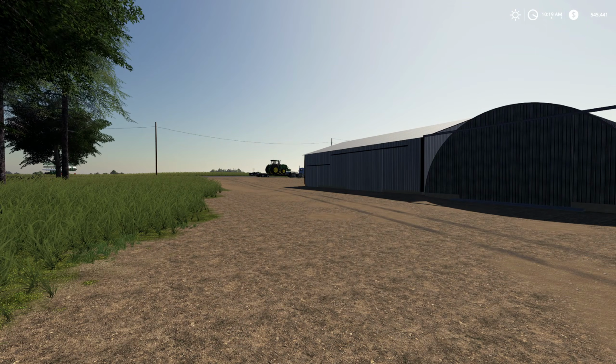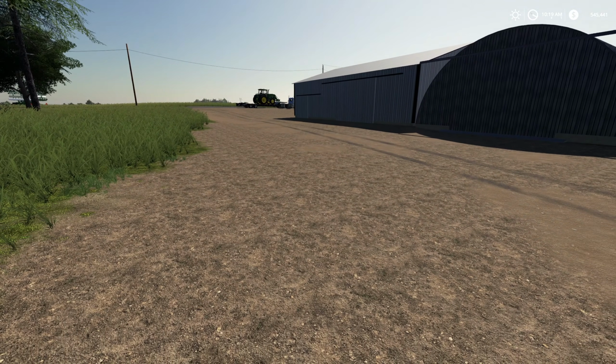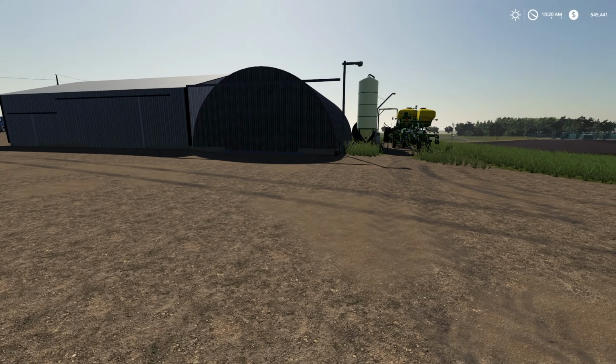Okay, so I was up here getting the tractor loaded up on the flatbed. By the way, I did sell the wheat and canola. So we're sitting at 545,000, still well shy of the goal of 600,000 today. But we have some crude oil that we can haul down to sell. I don't think it's going to put us to where we need to be, but I'm going to go down there and load it up and then get Levi to take it down to the ethanol plant, I think is where they need it.